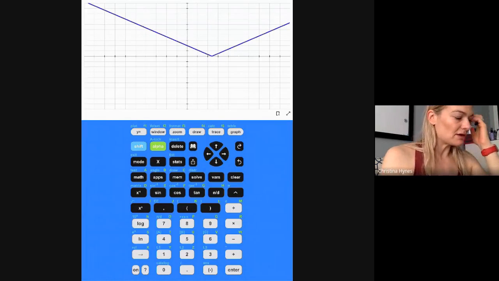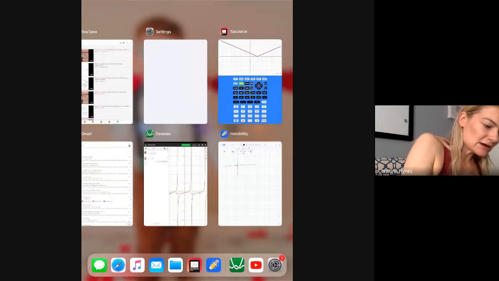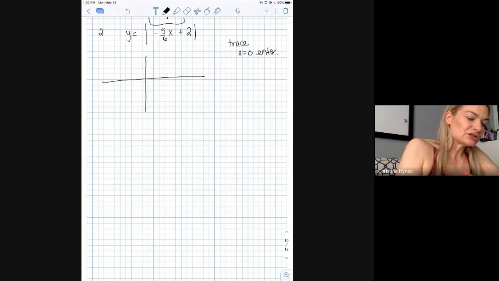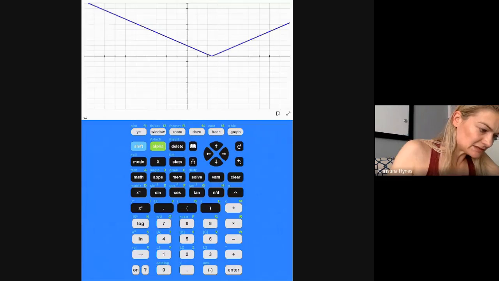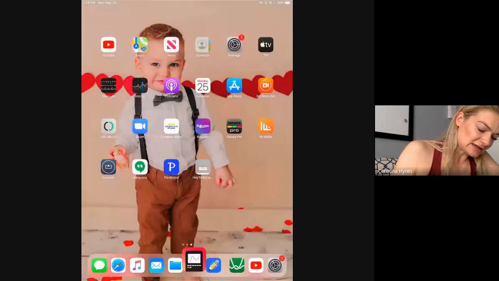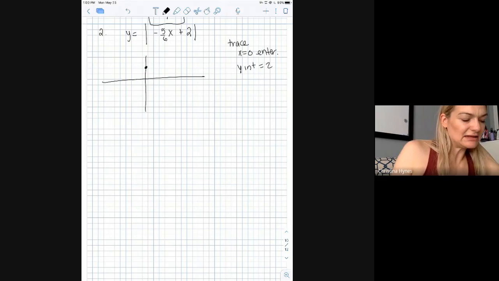What's important is they want the y-intercept. So to find the y-intercept, you're going to press trace 0 enter. I'll write down that step for you because my calculator doesn't do that. You're going to do trace, x equals 0 and press enter. My calculator requires a few other steps, so it's not the same. My value is giving me a y-intercept of 2. That's what you would do to find the y-intercept, and then I can use that to plot it. I know that the y-intercept of 2 is right there approximately, so plot that. This is my y-axis, this is my x-axis.